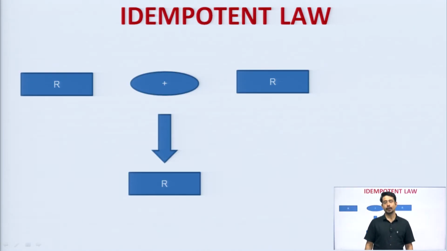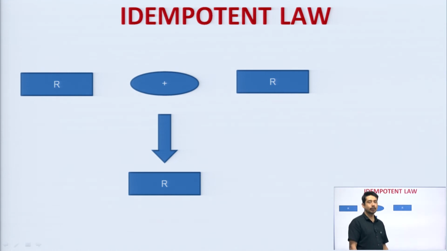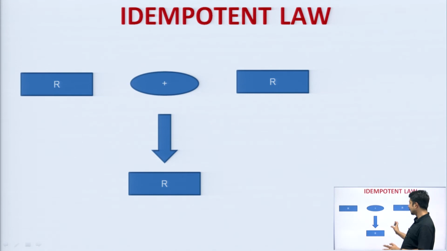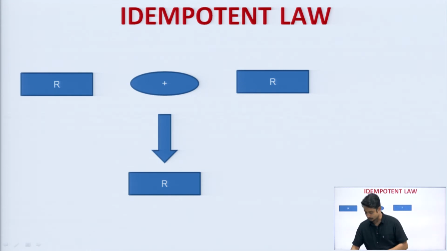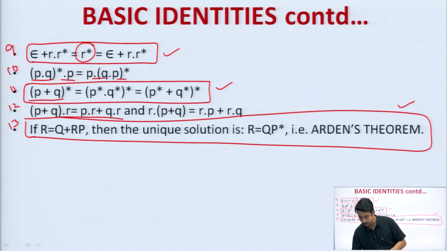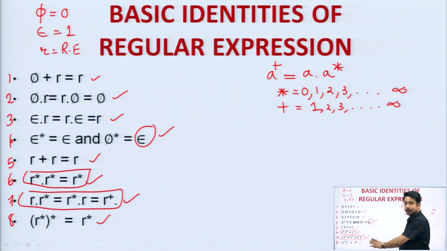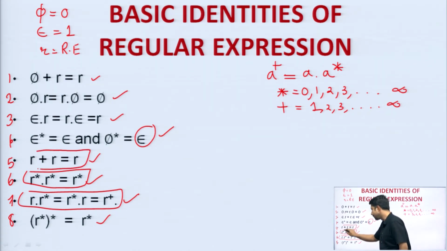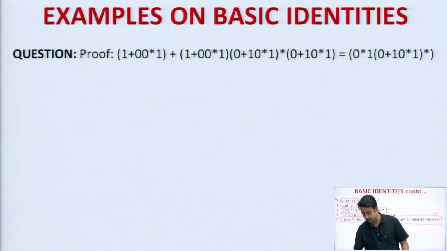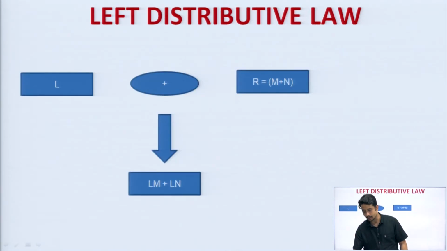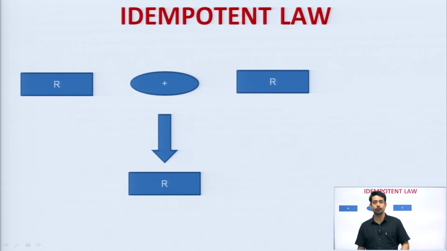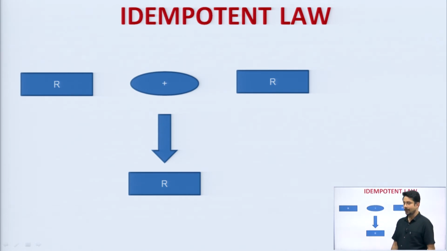Now, come back to property number 4, which is nothing but the idempotent law. Actually, I have done the idempotent law in the basic identity part also. I will get back to that, I will show it to you. If you look into these identities, you can pause the video and think of which one has the idempotent law property. So, property number 5 is nothing but this idempotent law. That means, if you do the union of an expression with itself, it will give you the same expression, correct.